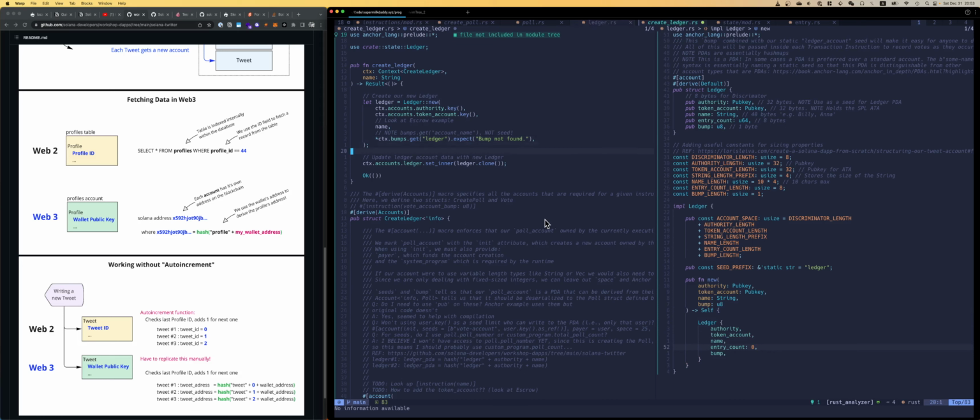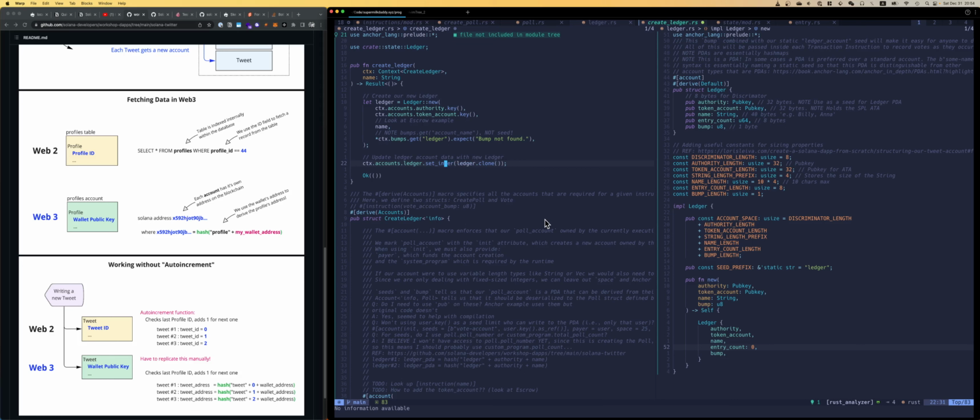So that's essentially it. After we do this initial part and we create it, then we go back, access our context, and access the ledger account. And we use this set inner method, which is handy, and it takes a clone of what we just built up here, packages it all up nicely, and stores it.